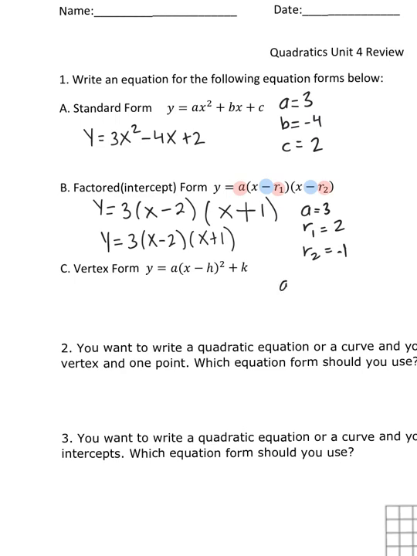Vertex form, let's keep our A as 3. I'm going to put my vertex, so remember your vertex is at HK. Let's say that is at 4, -1, okay? So I'm going to go through and I'm going to replace A, H, and K with those letters. So my A value is 3. Remember that your H value always flips sign. So your H value is 4. You're going to have x minus 4 squared and then -1 in the back of that. So you just have to be able to identify what the three different forms look like.